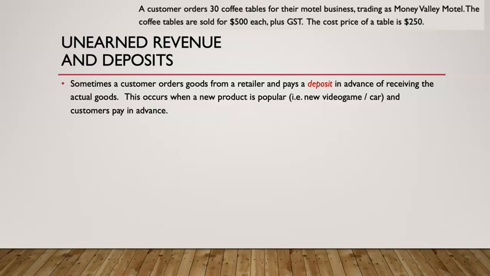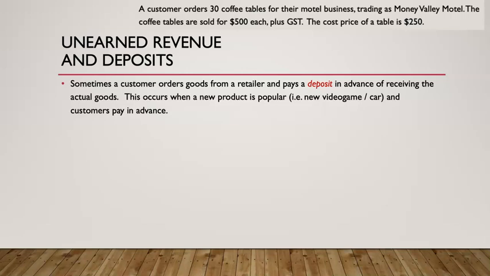Sometimes a customer orders goods from a retailer and pays a deposit in advance. And you might have even done it yourself. You pay the deposit in advance before receiving the goods. This often occurs when a new product is really popular, i.e. a new video game or a car, and hence the customer pays in advance.